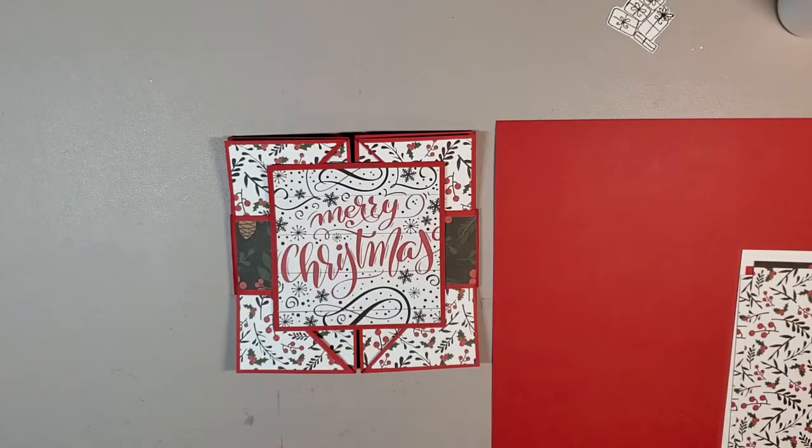Today, I've let the designer paper speak for itself. Again, I'm using Lumberjack Christmas. So we're using some more of this. I'm showing this a lot. I had it in my previous video making the pop-up box card, and this is just more of the same paper. Same collection, but I've gone in a completely different route.